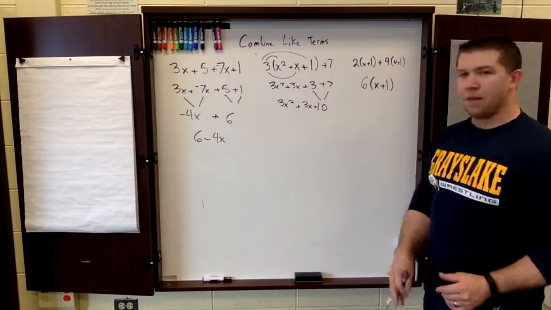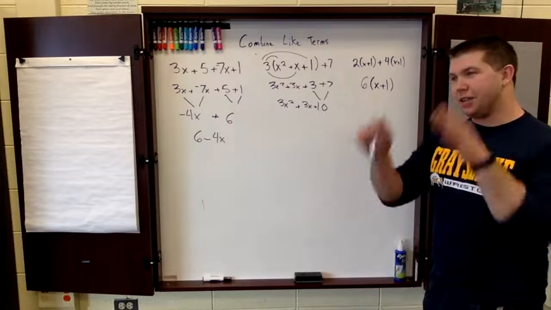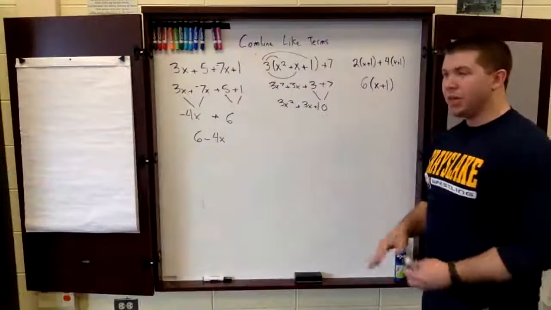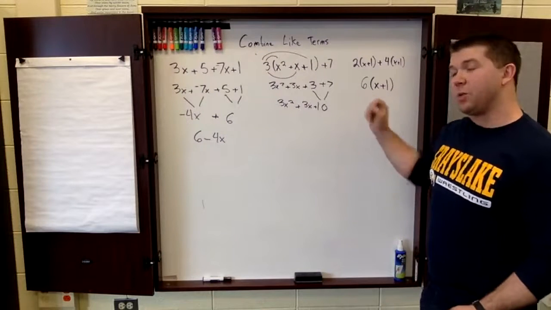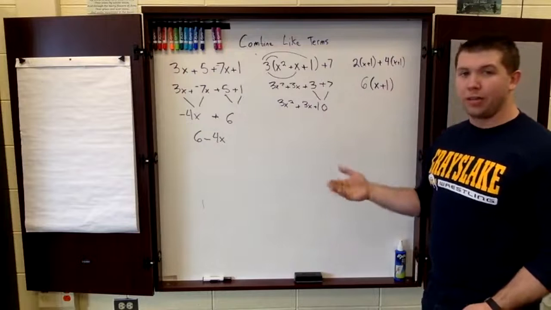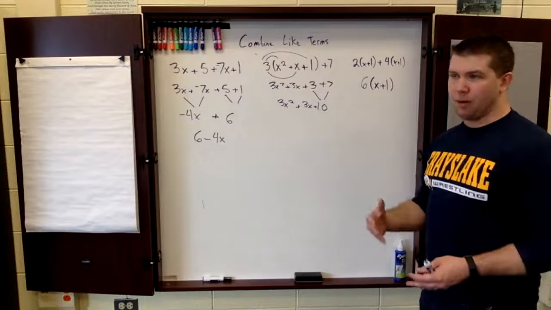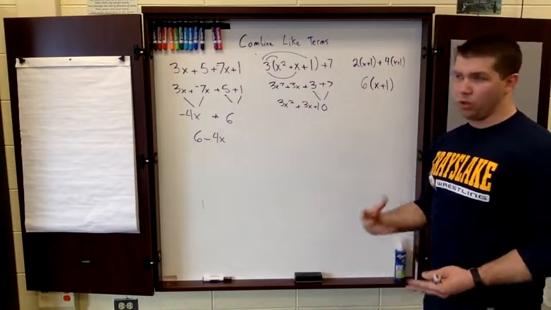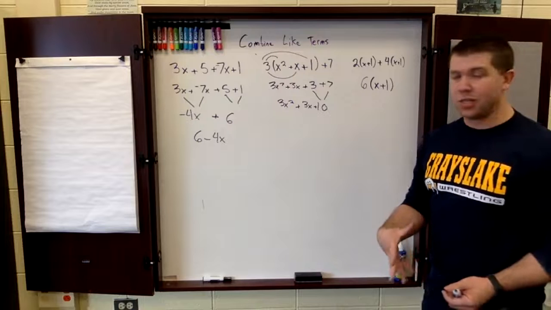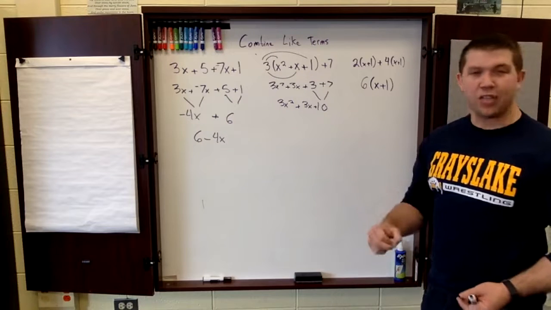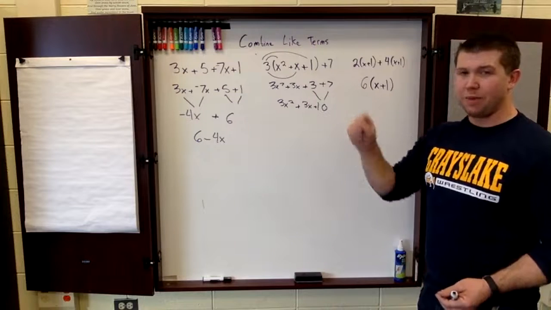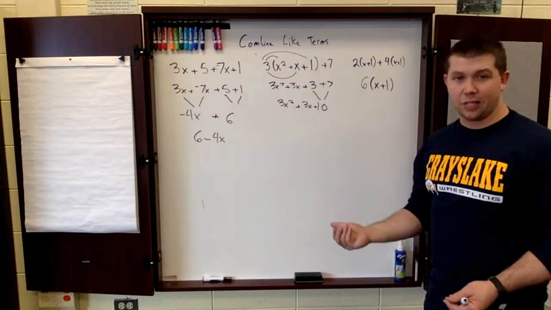So if you took notes, pay attention the whole time. On the left side of your 2-column notes, we've talked about this, but I'm just going to review this really quick. All of this should go on the left side of your 2-column notes. As you were going along, make sure you're writing on the right side what you're doing, why you're doing it, how you're doing it. So think about how you're able to do the things you're doing, and why you're able to do those things. If you don't know the answer to those questions, then you need to write those questions down and get them answered in class tomorrow. If you weren't sure why I did something, say, Mr. Coffee, not sure why you did this, and then, of course, we'll get that answered in class tomorrow.